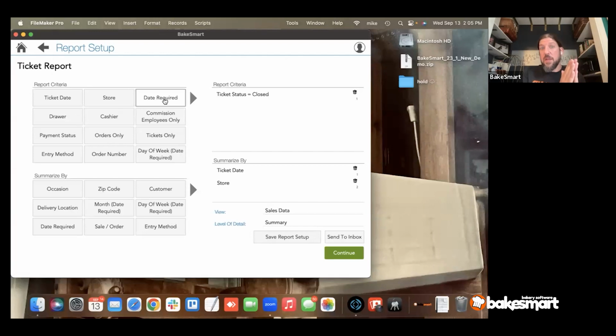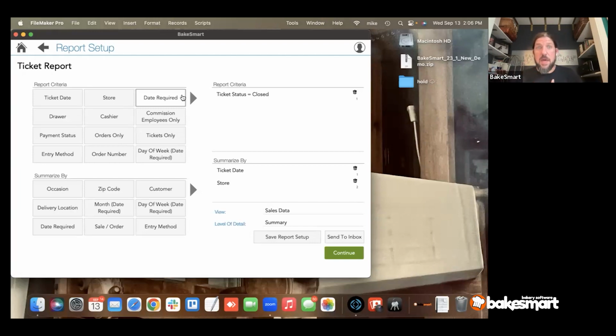And then date required is when it's needed for the customer. If it's a sale, it's going to be the same. The date required is going to be the same as the ticket date. It's just when the transaction was completed, right? So you add items in to start the ticket and you accept payment, that closes the ticket for a sale. So they'll happen all on the same day. Orders will generally have a span of dates in between, from ticket date, when it's created, to date required, when it's given to the customer and closed, whether it's delivered, picked up, shipped, whatever it is.